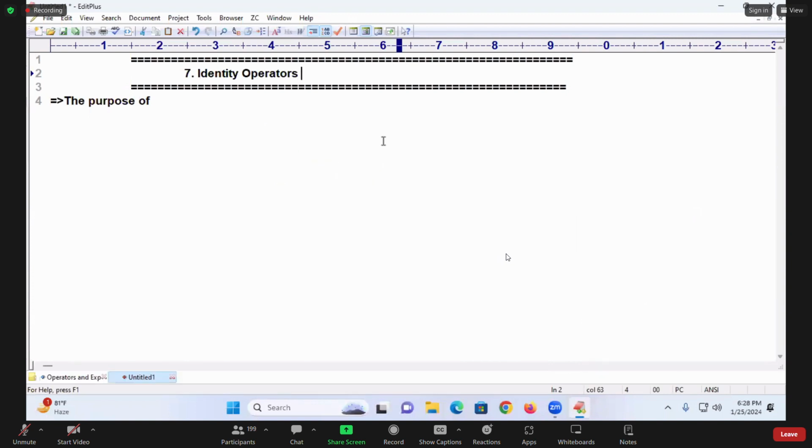So identity operators are applicable on the Python command prompt, ideally only, not in other places. I will speak about that after a few more minutes.